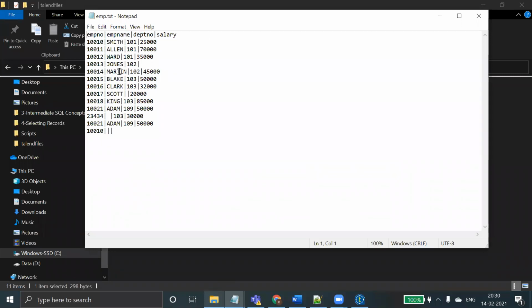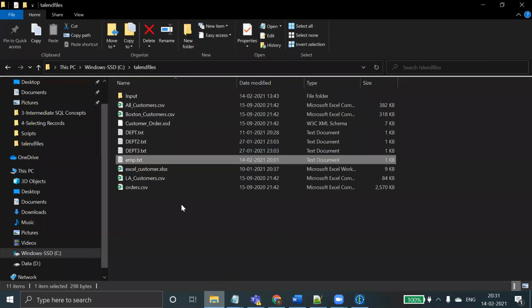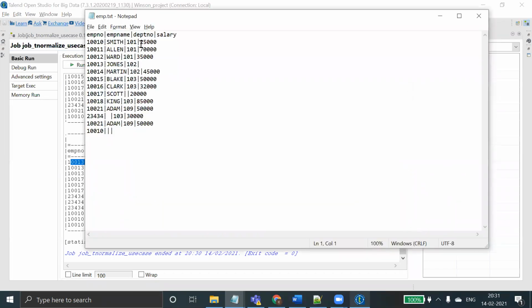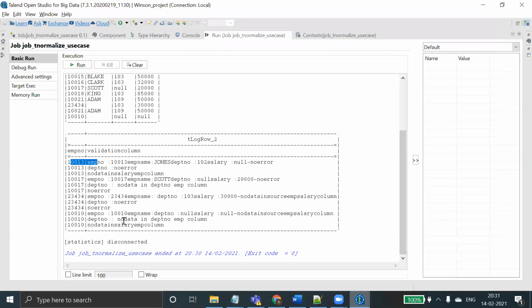If you see here, 110 is a correct record only. So 110 is not there because 110 is fine, no errors. We need to filter out employee number, null salary. 110 also has a null salary, I think. So okay, one null salary is there. So 110, here this last column has the null values for all employee number, everything. That's why you're getting 3 records here.